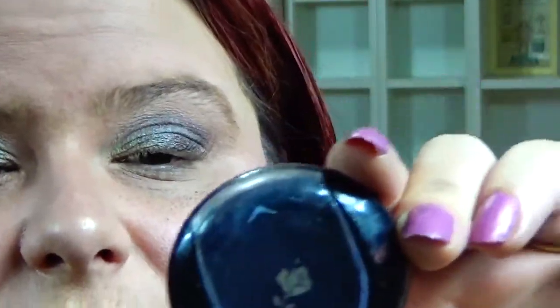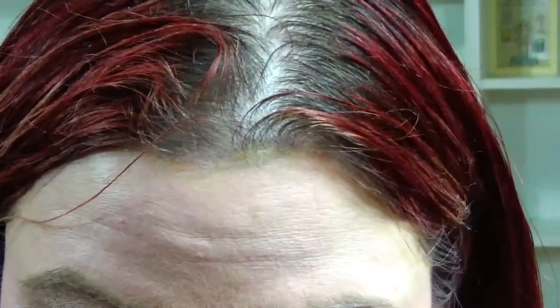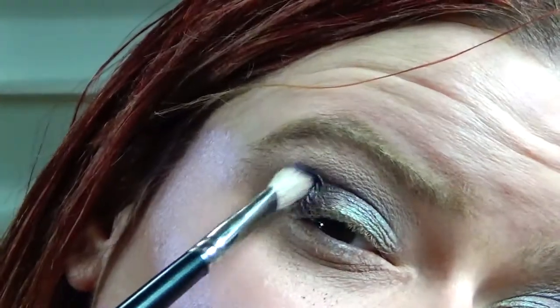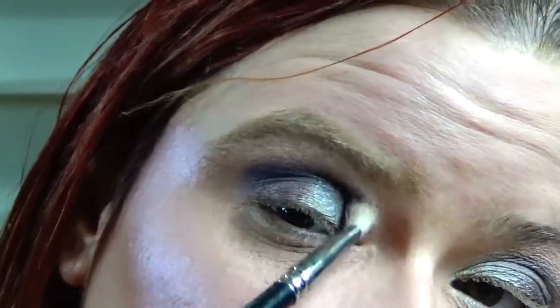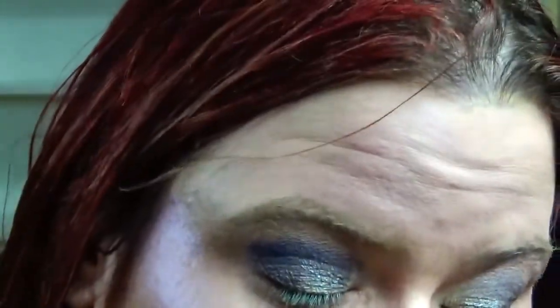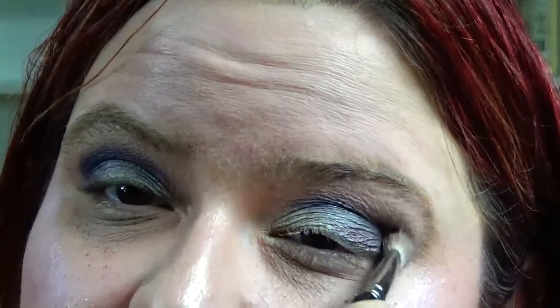Next, I am going to take this Lancome eyeshadow, and this is in the color Design, and it's a matte, and it's called Successorize. Never used this before, but I'm going to dip the MAC 217, knock that off, and then deepen up this crease some. I have no idea how this is going to turn out, but you know, that really is kind of dark, isn't it? I think what I'm going to do is what my friend Amy said and blend this out with Chupacabra. I did not expect this to be pigmented. I know a lot of people talk about Lancome not being great, but that's really pigmented.